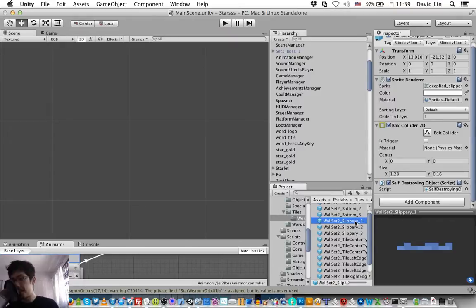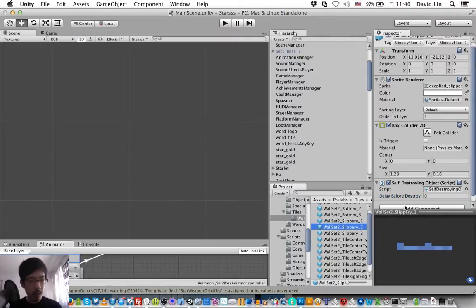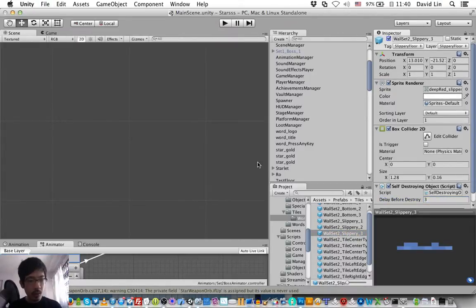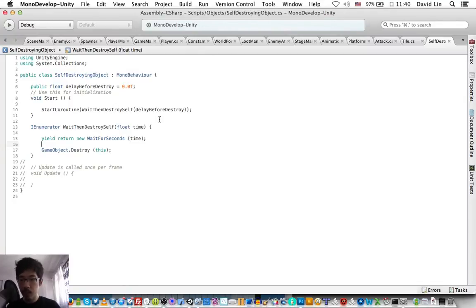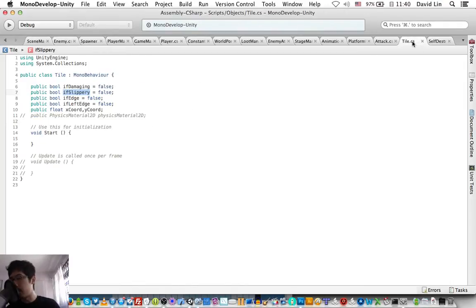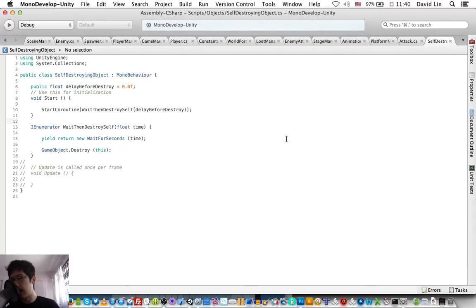For these 3 layers of ice that are slippery, we'll destroy them after 3 seconds. And on top of that, after 3 seconds, we'll have to set the tiles as not slippery anymore.